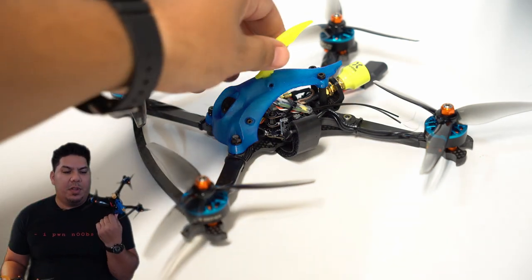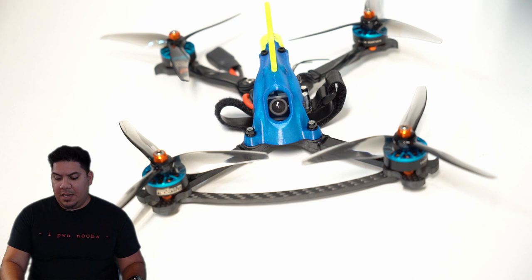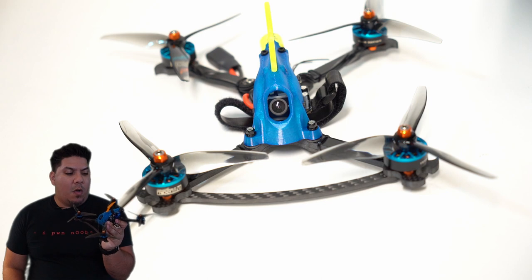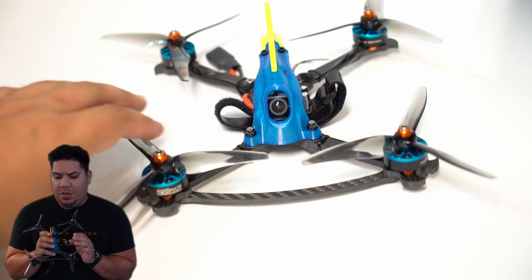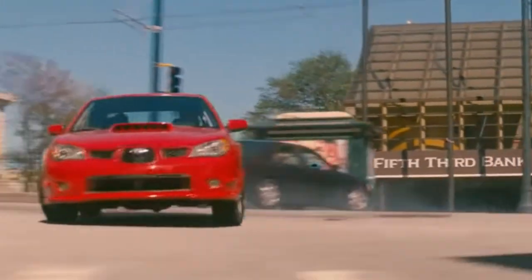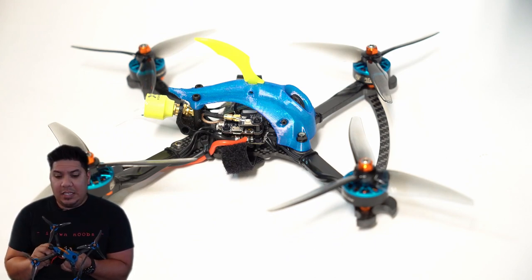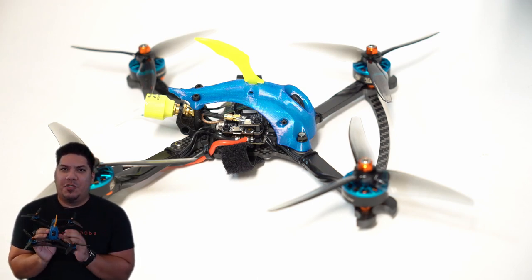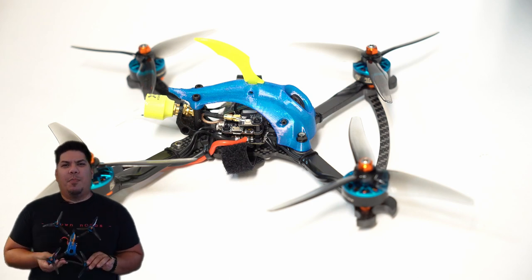This one is unflown — I built it as a backup for the MultiGP qualifier I just ran recently. The other I did run a couple of times on the track. These very inexpensive, very light motors make for an extremely light build with a lot of control and precision. Because of the lower power, you're not going to be beating anyone in the straightaways, but you will have a supreme amount of control. After trying this experiment, I think I may go back up a size.